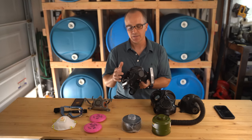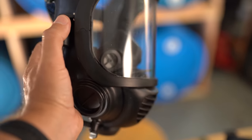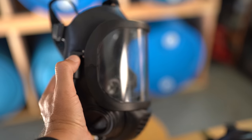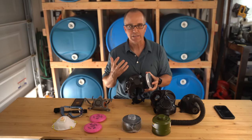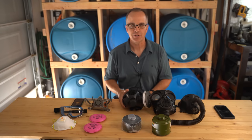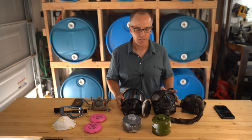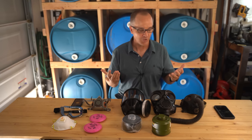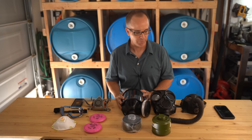You'll also notice these have two places where you can thread in a filter. One side is capped off here but has a filter on the other side. You can add a second filter and that will allow you to breathe much more easily. With only one filter you'll have more resistance when actually breathing. If you've seen videos of people having to drive through fire areas, there's a strong chance that could happen if you live here, so I just want to make sure we have the highest level of protection.